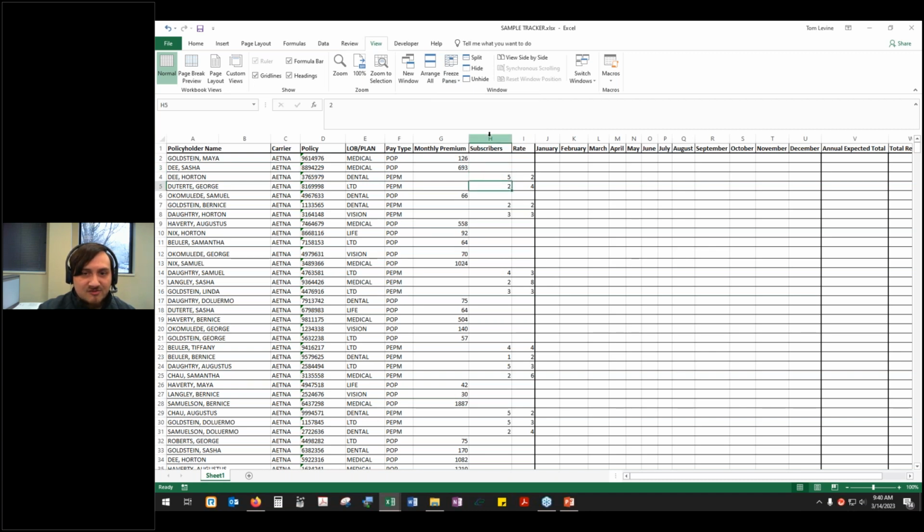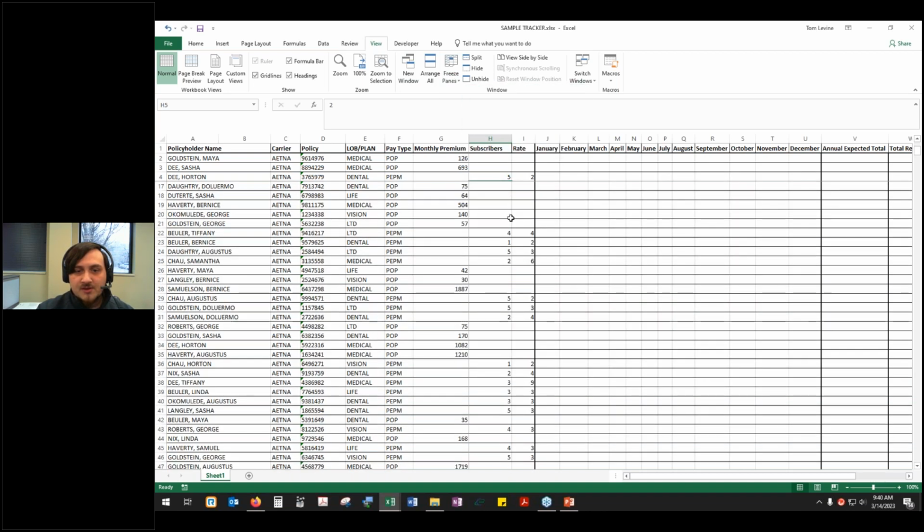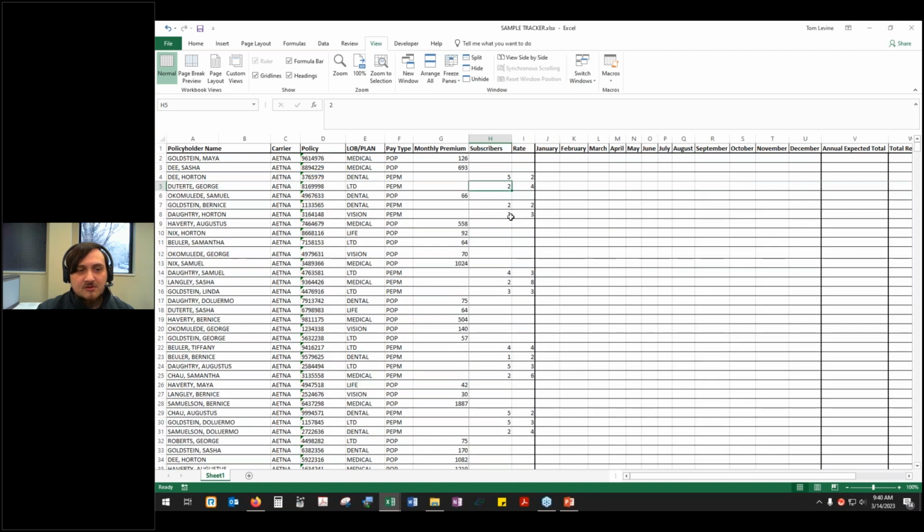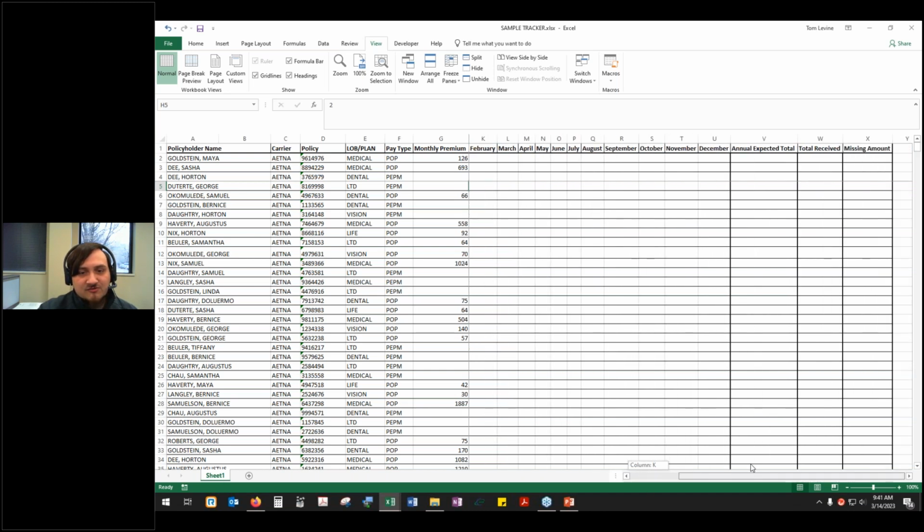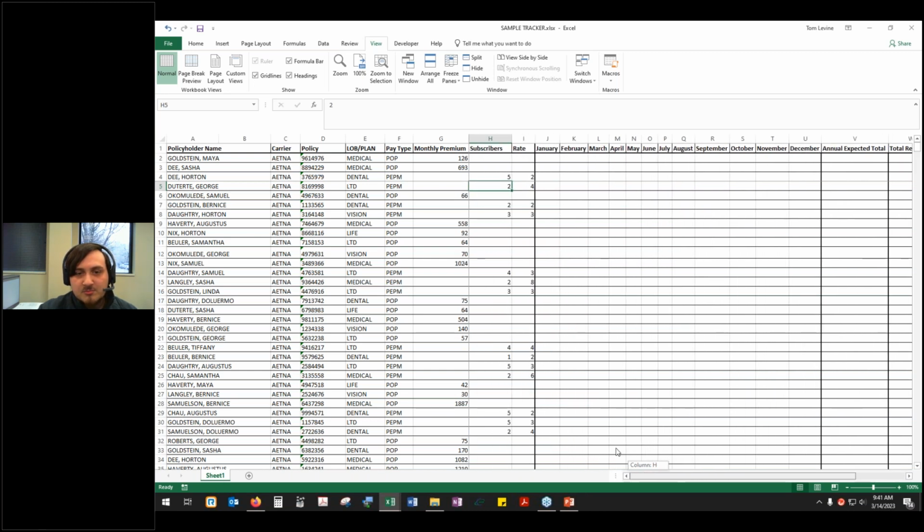I'm going to go ahead and select cell H5 to show off this feature. If you go to freeze panes and then freeze panes further, as I scroll down, you can see that it keeps our cells from row 4 up frozen on our screen. That's because I selected cell H5, and it freezes cells above and to the left of the cell I had selected. If I scroll to the right now, as you can see, my monthly premium data is staying where it is. If I want to undo this, I just unfreeze panes.